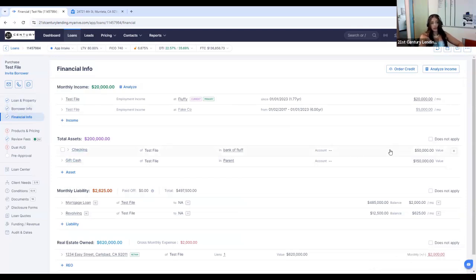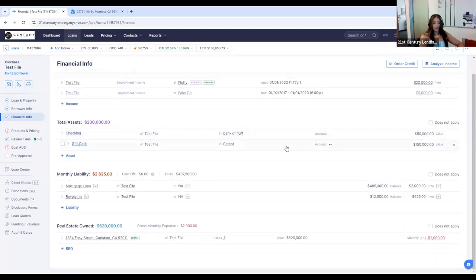That is our 1003, and it's a quick little run through of the 1003. Obviously, you can see that we still have some red here. We're not going to be going into any of this today. This will be in our next training on next Monday, so stay tuned for that.